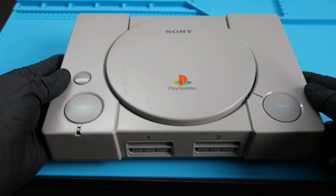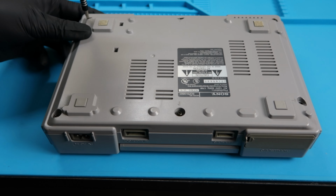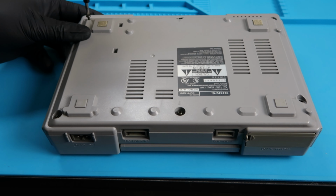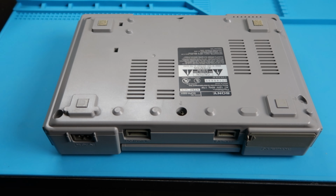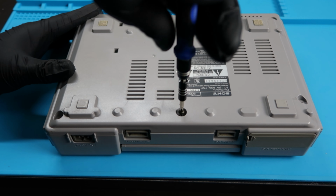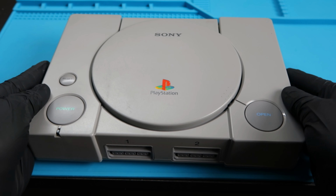So we're going to go ahead and start with the system here. We're going to go ahead and flip it over. As you can see, this is the same model that we used last time. It is the 5501 for the disassembly we did on the other video. There's going to be 6 screws we're going to have to take out from the bottom of the console. There's going to be 1 in each corner, and then 2 on the outside center area as well. So once you take off the last screw, we can go ahead and take this system and flip it over, and the top shell should lift right up without any resistance.